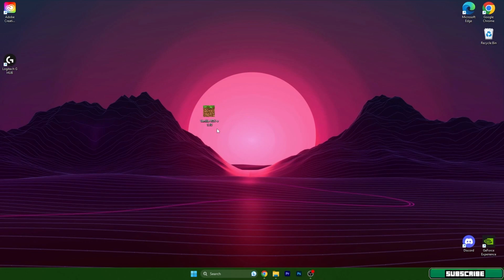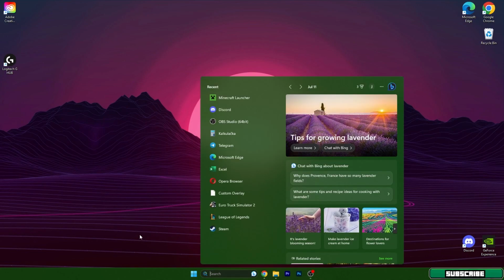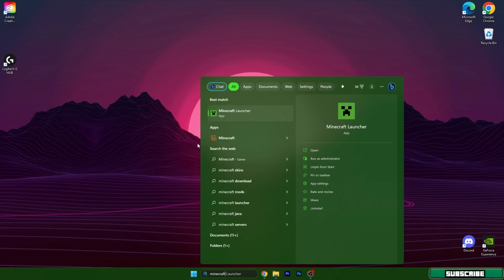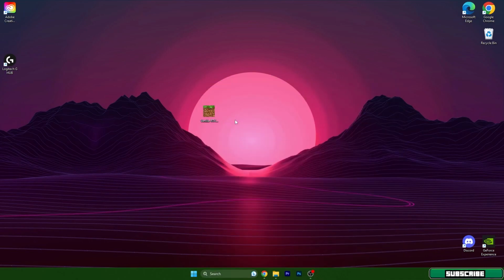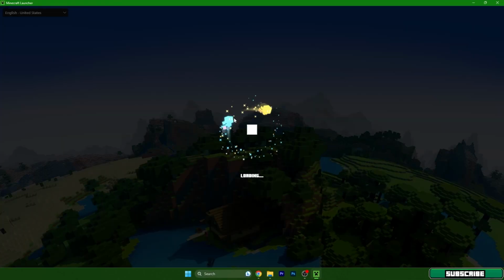So once we have done that, we need to make sure that we turn on the Minecraft Windows 10 Edition first. So there are two different ways to do this. And let me show you. So go to the Windows search bar and type in Minecraft. So you can either turn on Minecraft Launcher or directly the Minecraft Windows 10 Edition, but I'll use Minecraft Launcher. It's better for me, and it's just better.